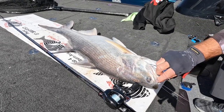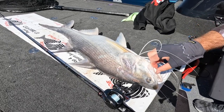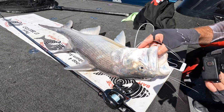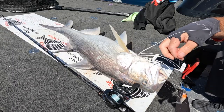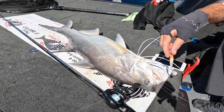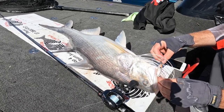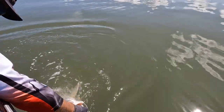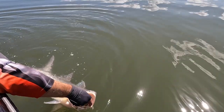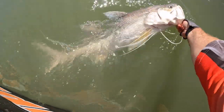Beautiful and clean from the system. Mr. Aussie Pearl White got scoffed. I'll just pop him on the outside and take a photo of it. Okay, settle. All right, I took this one out of the water just for a quick photo with the plastic in its mouth. He's off.